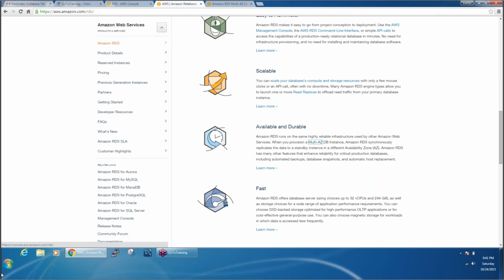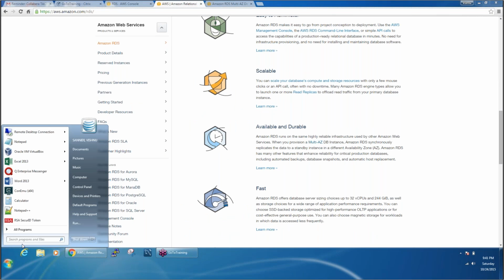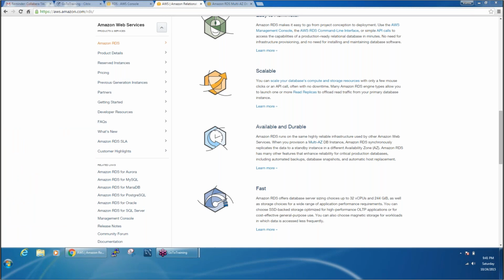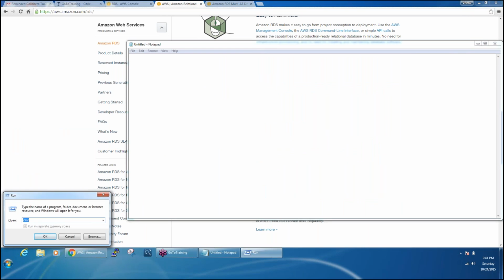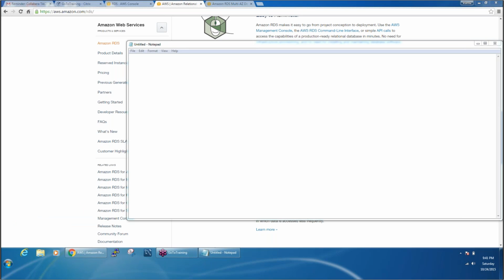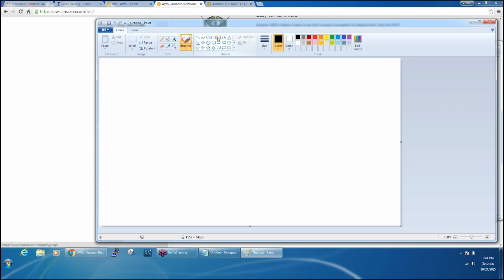So with multi-AZ deployments, what's going to happen is, as I have explained, there are availability zones, regions, and all of this.